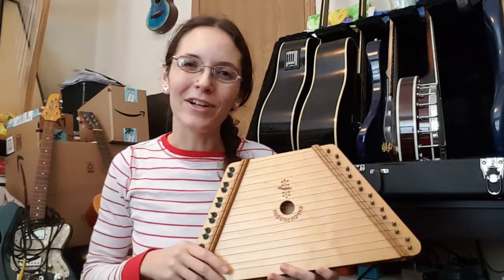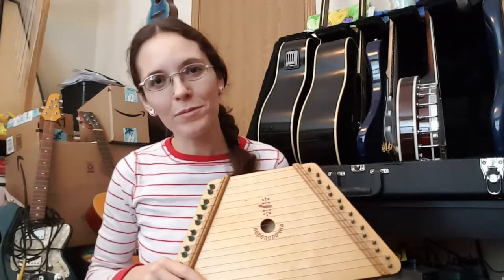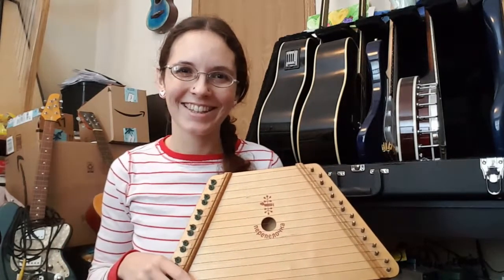And I'm sure you find that very familiar. The minor scale is used pretty often in folk music and really in any kind of music that you'll find.